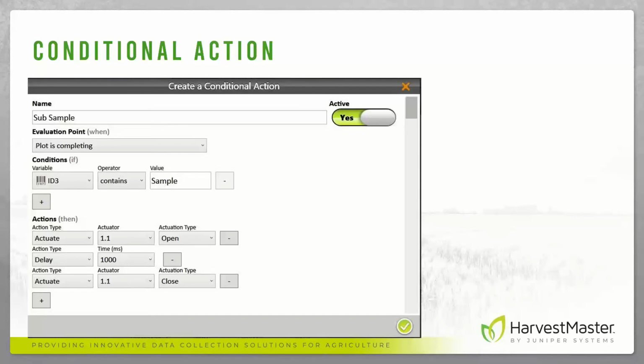And we can also do conditions where, if you're subsampling or something and want only sampling on certain plots, you can say, oh, only on a specific ID in the map do I want to sample, or trigger the conditional action. And then you set up conditions where you're opening, recycling the actuators, you're creating delays, other things like that. And so, like I said, these can get pretty complex, especially when you add things like controlling an NIR or subsampling and bringing samples to the cab.